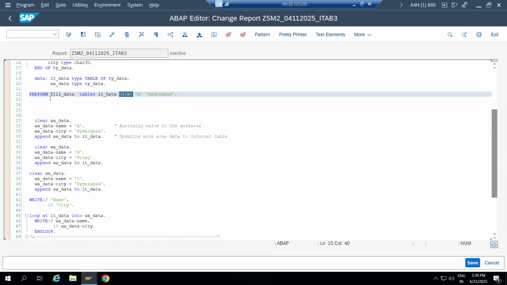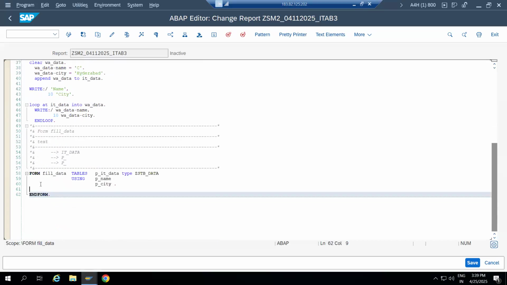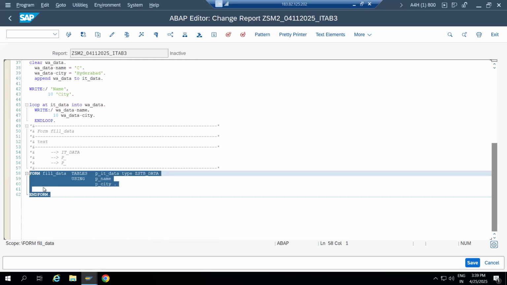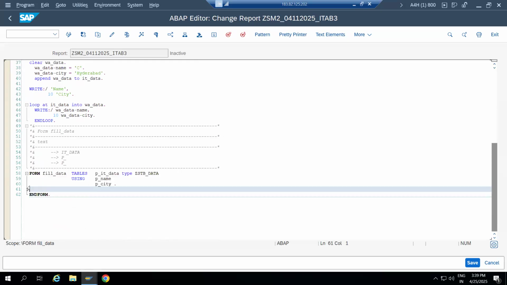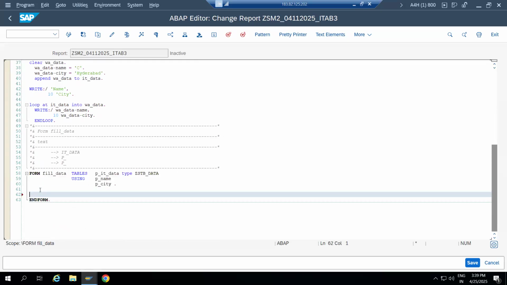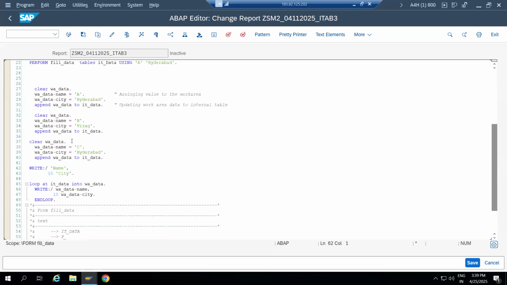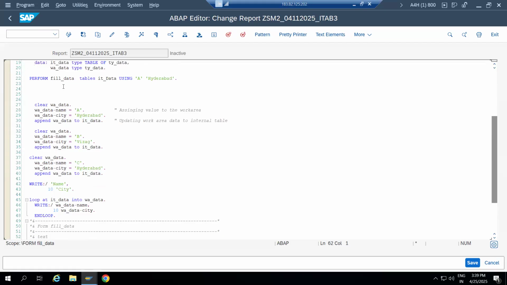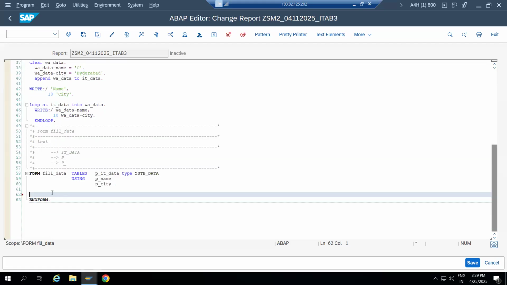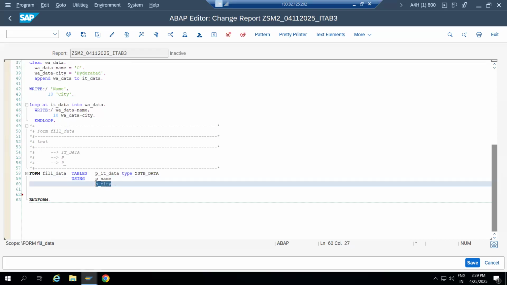Once I write the perform name, if I double click on it, it will create the implementation part like this. And here I will add my logic. We have a work area, that is work area data. Every time I will assign the value I'm getting into this parameter to the work area.